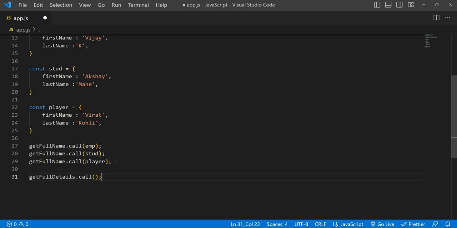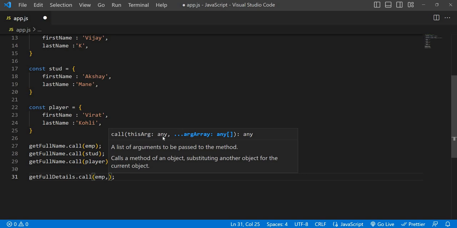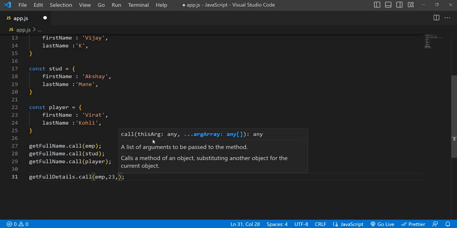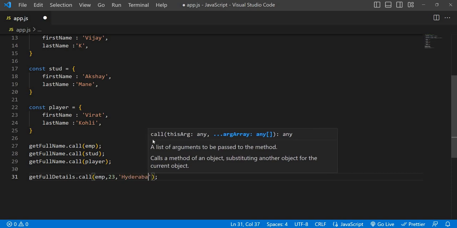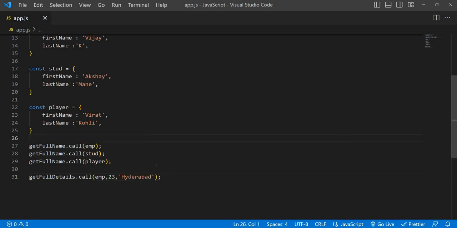Now for this method, I'm passing employee, and at the same time it is expecting two other values: age, so I'm just giving 23, and location, which is a string, so I'm just taking Hyderabad. That's fine.